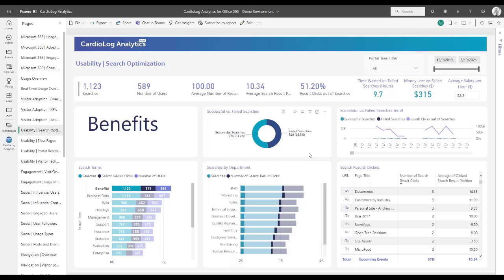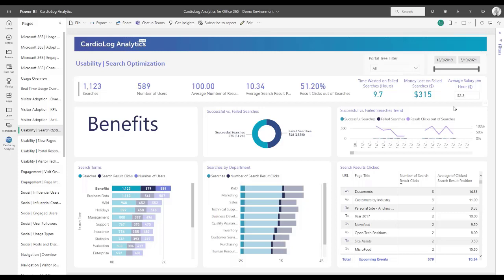Here we are translating it to money lost, time wasted on these failed searches. And it's really interesting and helpful information to receive regarding search, to help optimize search in order to bring these numbers on wasted time and money down.